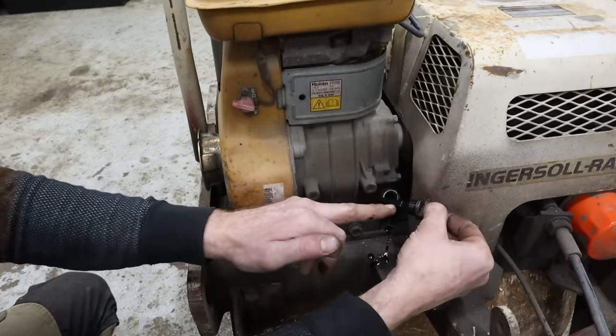Main reason to do this is because clearly we have an oil leak somewhere, and if we can clean it up enough that once we have it running, it'll make it a heck of a lot easier to spot where that oil is coming from. I think it's coming from underneath this cover here, something to do with the hydraulics, although there is quite a bit of buildup right here at the bottom of the engine, and it was kind of coming down, so it could have been coming out of this breather tube, possibly.